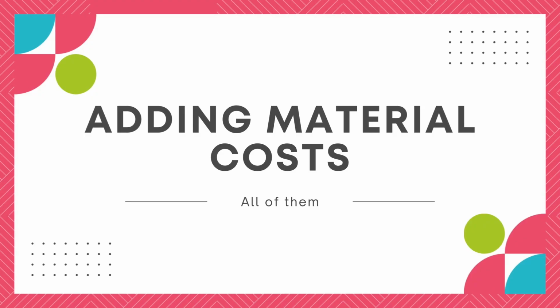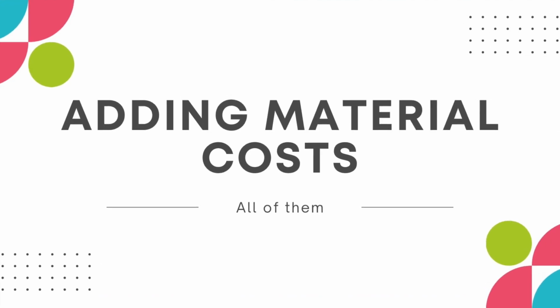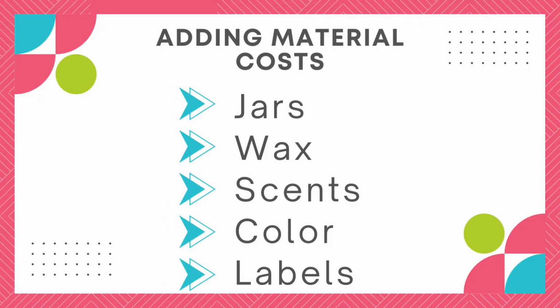But the good news is that there's actually a formula that you can follow to price your product. Here are the 4 steps that I found for this formula. The first one is adding your material costs. Grab a pen and a paper and start writing down all the products that you're going to be buying. For the purpose of today's video, we will be pricing candles. What are the products that you need to make candles? First, you need the jars, the wax, the scents, color, and labels. It is very important that you remember every little thing counts, okay? So we're going to be writing down all those things that we need.